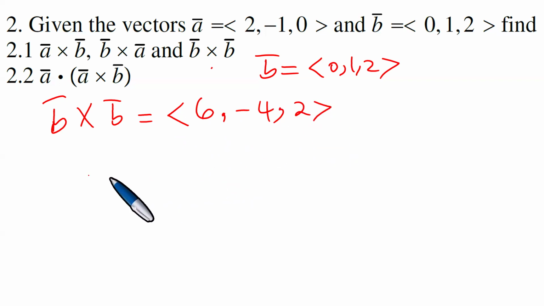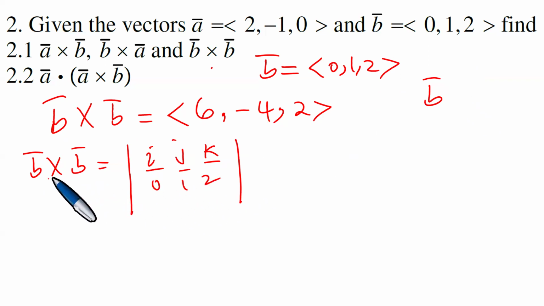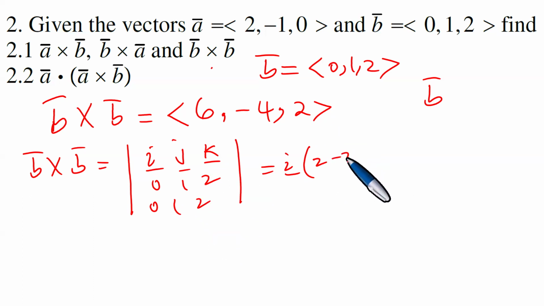That's fine. Remember that we're practicing here, and then I'm going to ask you another question after this. But there's something I can say here. Let's check the answer first, and then I'm going to share the theoretical aspect of this. So we have I, J, K. What is B? B is 0, 1, 2, and also 0, 1, 2. Meaning we have the I. If this is the I, what is 1 by 2? 2. Minus 1 by 2. Okay, minus J, because the signs alternate.